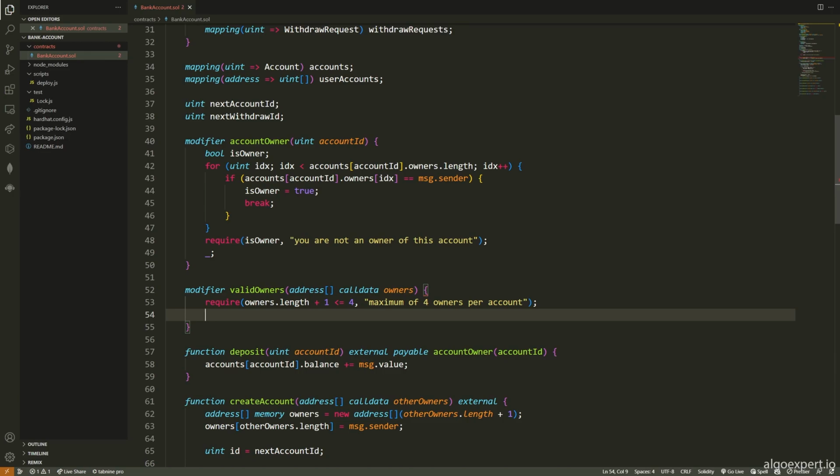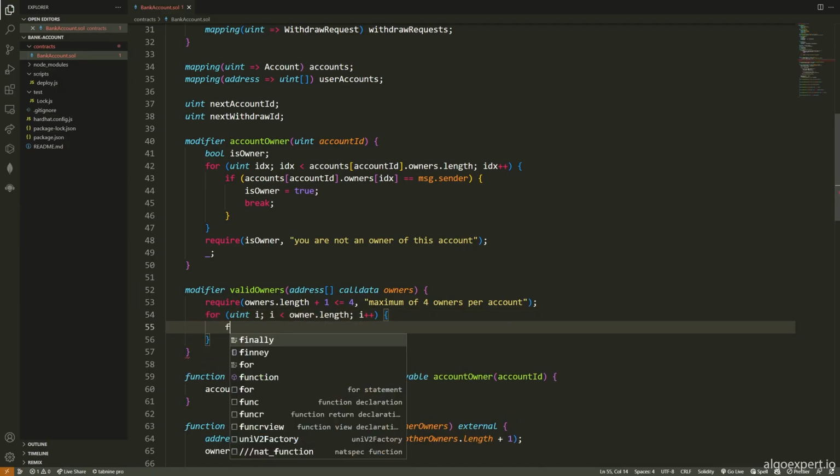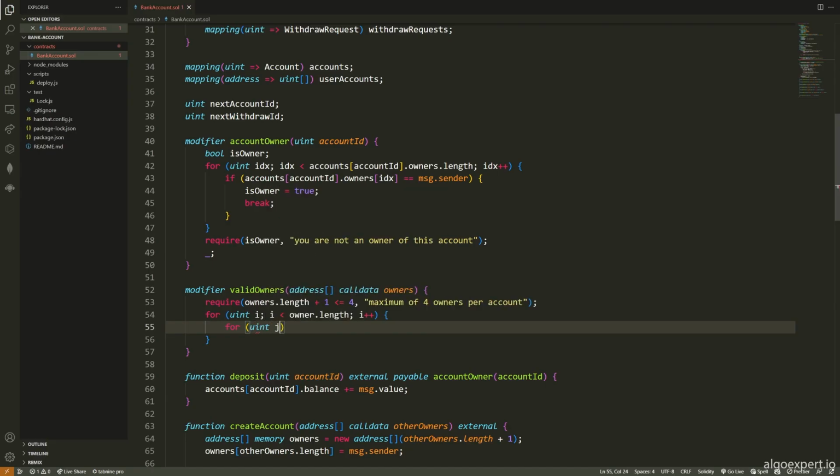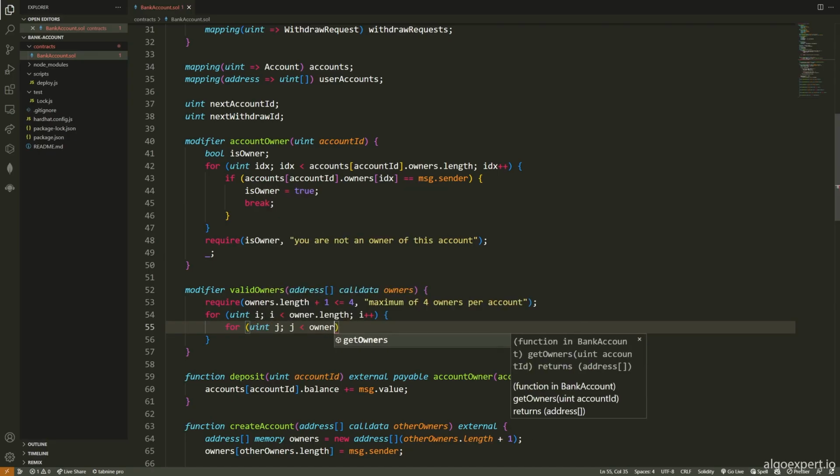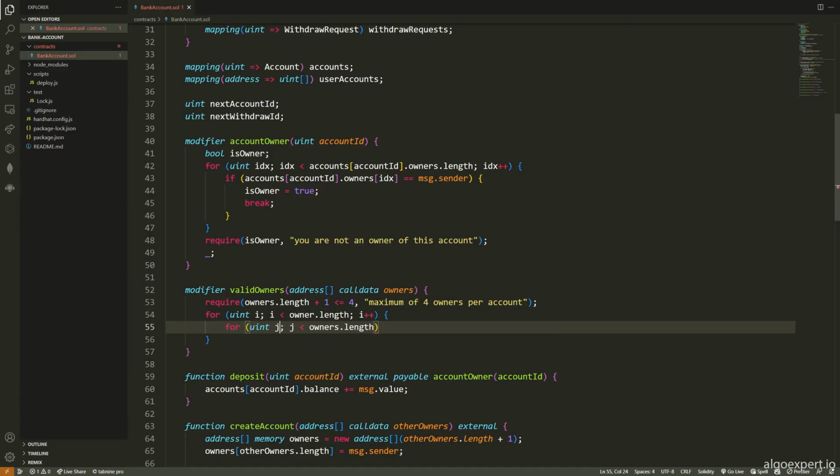Now that we do that, we need to make sure that there's no duplicated owners inside of this array. Now, to do that, we need to iterate over this array actually 2 times using a nested for loop to check for duplicates. So I'm going to say for uint idx, or actually we'll go with i. We'll say i is less than the owners.length. We'll say i++. Now we'll say for uint j, and actually j is going to be equal to i+1, j is less than owners.length.